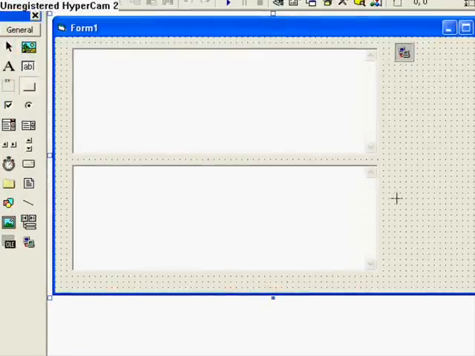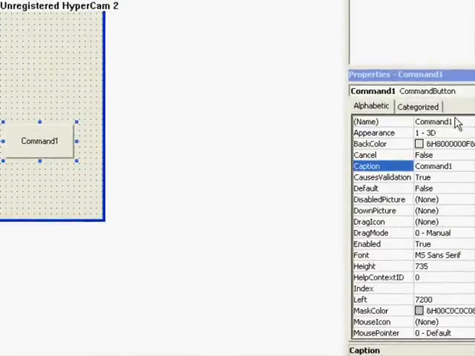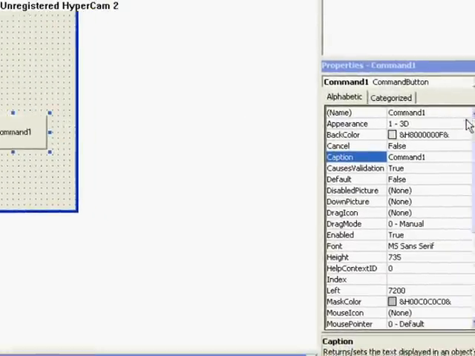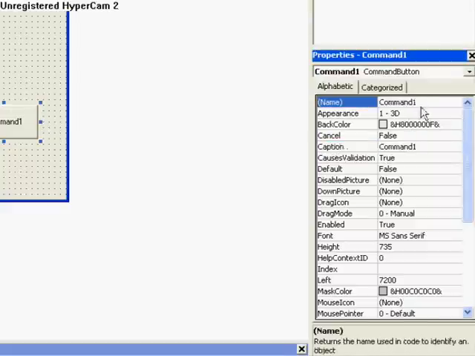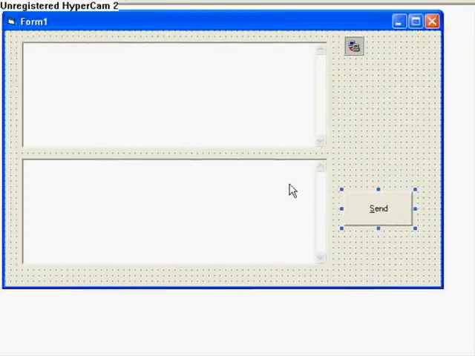And now we're going to add a command button to the form. I've just made the form a bit bigger there for you so it'll fit. And we're going to name it CMD send. Okay, and we're going to caption it ampersand send. If you put an ampersand at the beginning of a word in the caption, it'll just underline the first letter, which just looks quite neat. Okay, so two text boxes, a Winsock control, and a command button, and that's all you need.